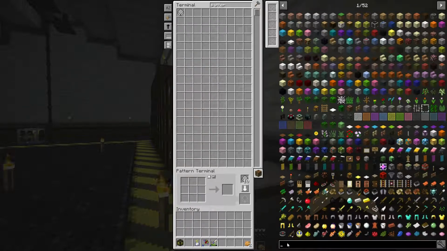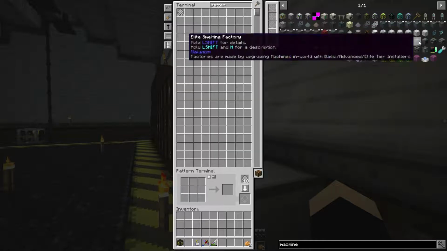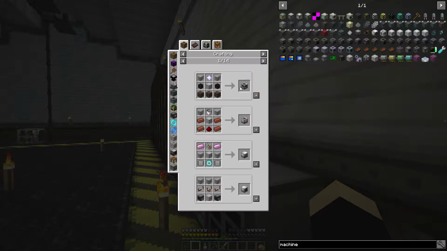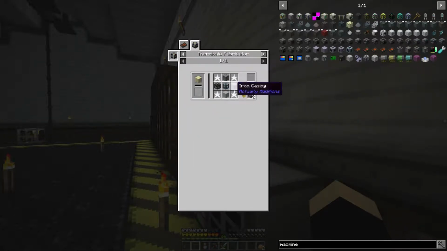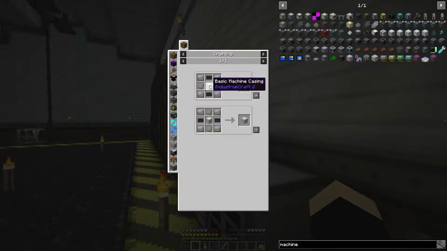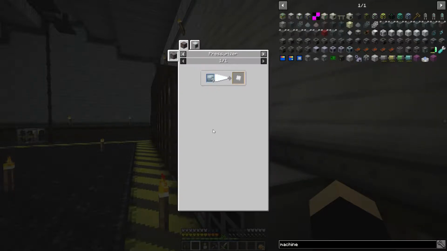So let's look into some of these things. So machine frames, which is one of the basic things. Let's see. Machine chassis. These are for these, which is what we're going to be needing next. And it's part of a lot of crafting too. So I think this is one of the things we should craft. So we need a advanced, we need a basic. To make a basic, we're going to need some plates. And some dense plates. Probably do 10, just because we have 10.